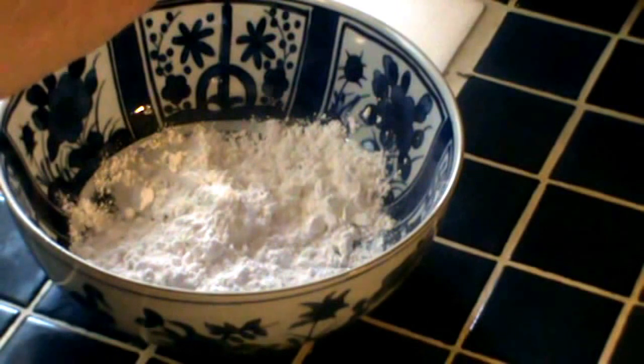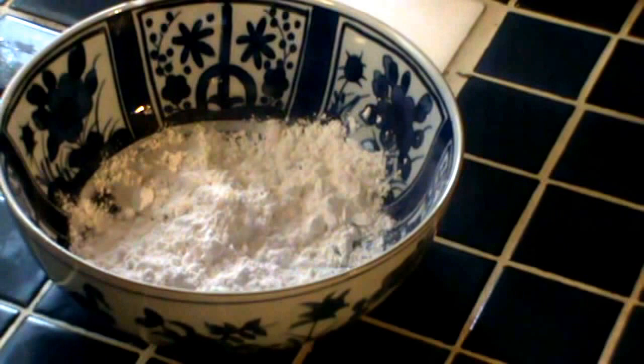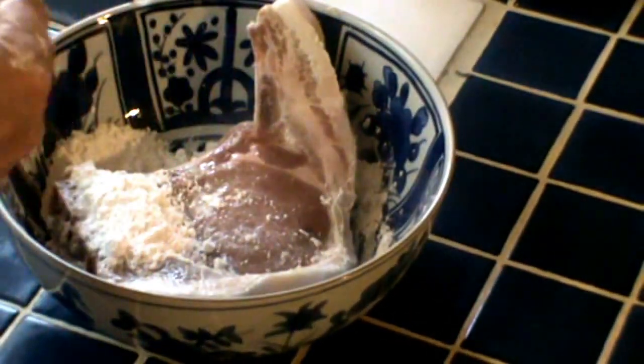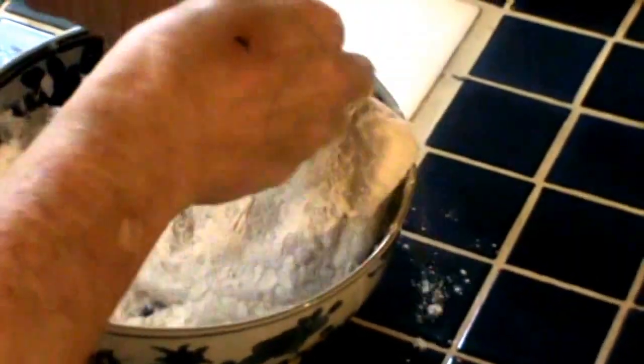I have my pork chops here, actually in ice water. Whoops, might need a bigger plate. I didn't dry them off, because the flour's going to do that. It's going to soak up that moisture, and I want the flour to stick. So I'm not adding any milk or egg wash, just the water and the flour.